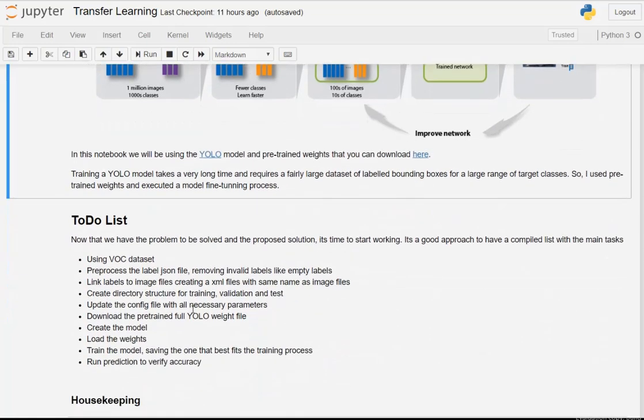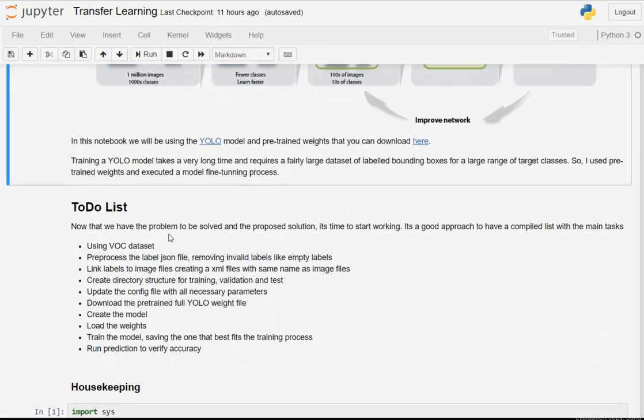We can also create a to-do list about what we need to do to train this model. In this case, because we are using the YOLO model, we need to use the VOC dataset.